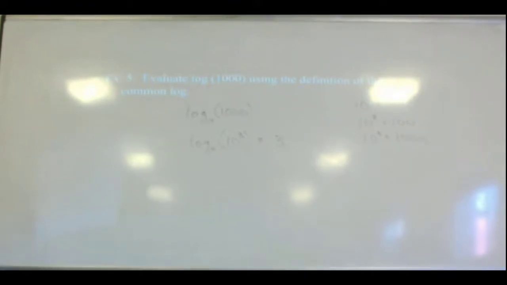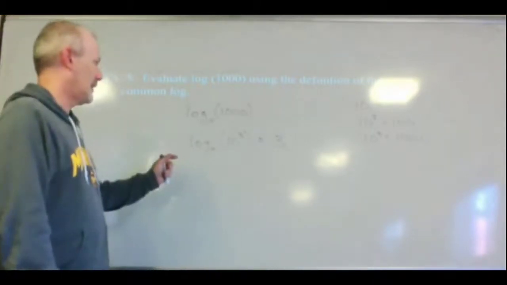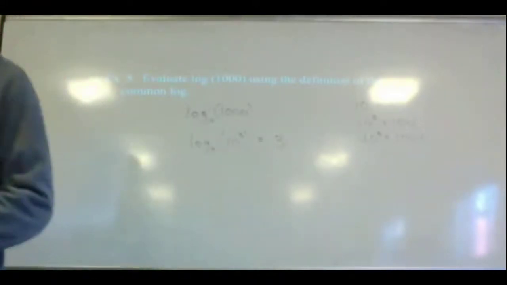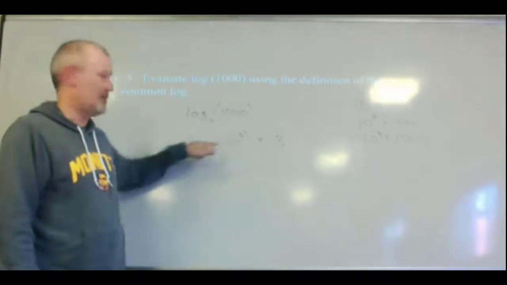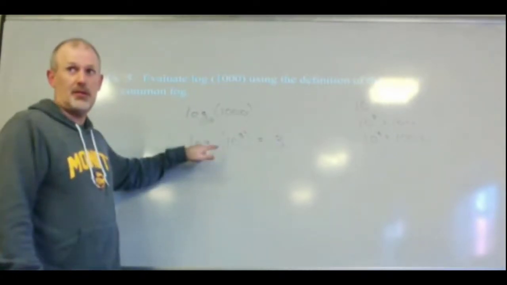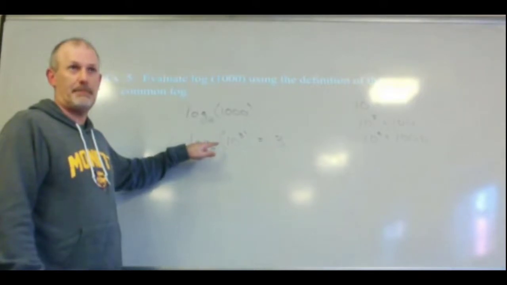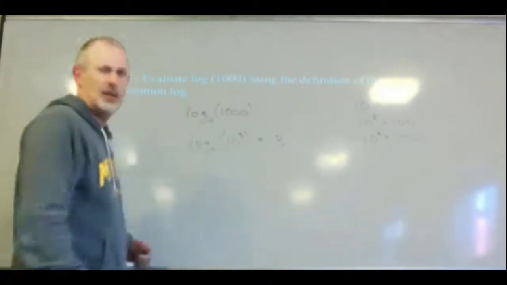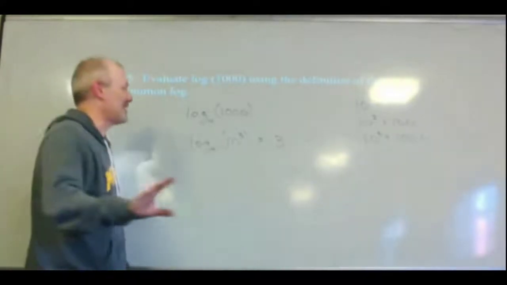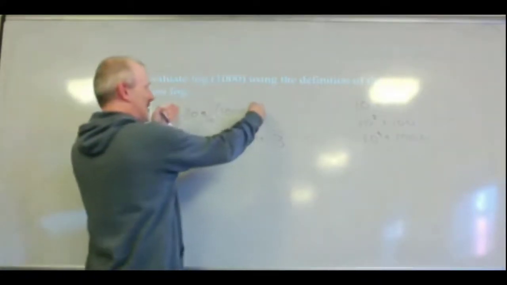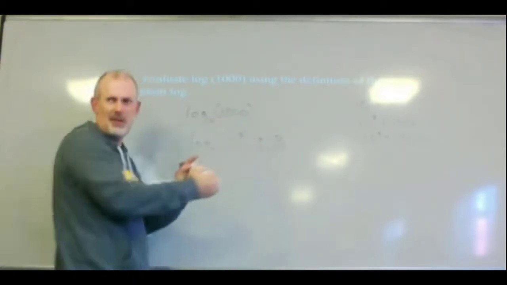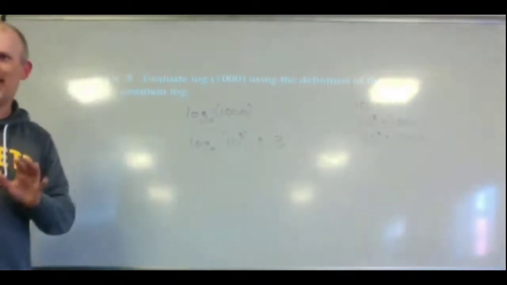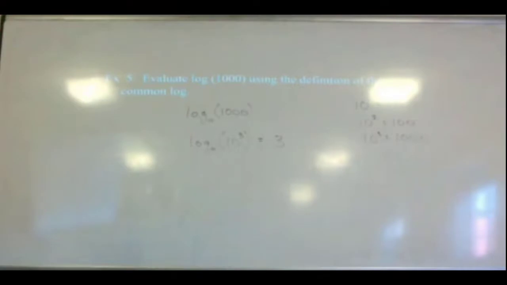So you brought down the 10 as well, even though 10 to the third power is 1,000, right? You still brought the 10 down, even though you replaced. Are we talking about this or this? The first one. You brought it down, but 10 to the third power is 1,000. So you still bring it down even though you do that? I'm not sure I'm understanding the question, but all I was doing was showing you that this statement was exactly the same as this statement because all we switched was the 1,000 into 10 cubed. Does that make sense? Did that answer the question? I wasn't sure if I was answering the question or not.